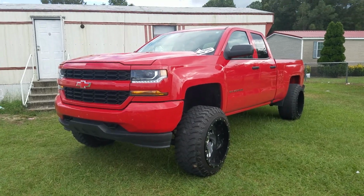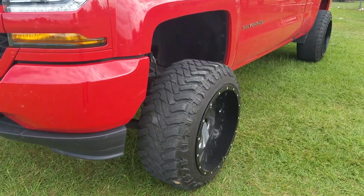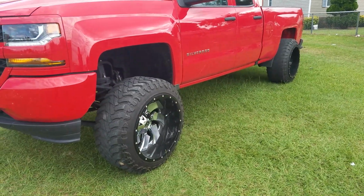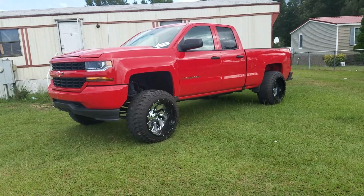I'm about to go ahead and put in my grill. I've been waiting too long. As of right now, I can't find a shop that's able to paint my new bumper. It's chrome. I think I'm probably just selling it and getting another one that's a different color with the fog lights and stuff on it. But this is it so far. I mean, I like the way it looks. My opinion, you know.